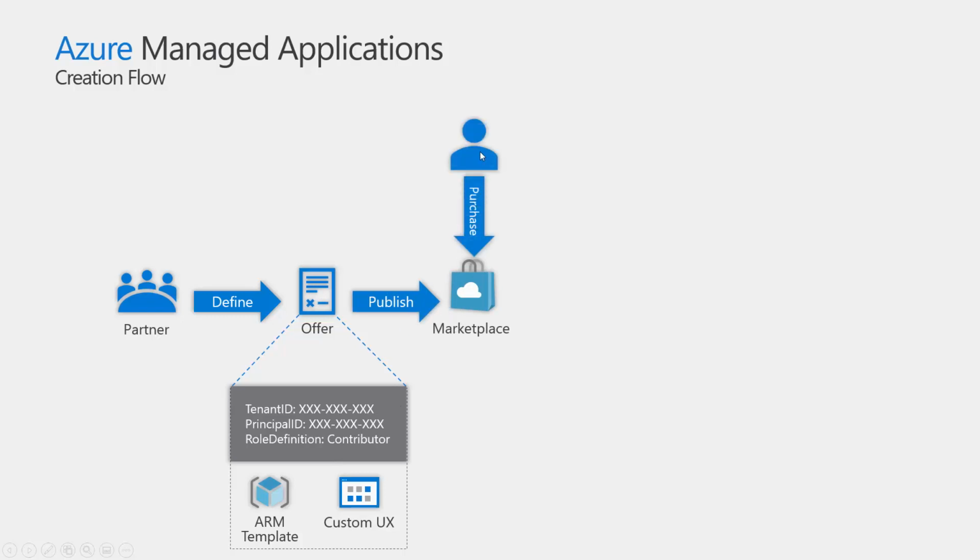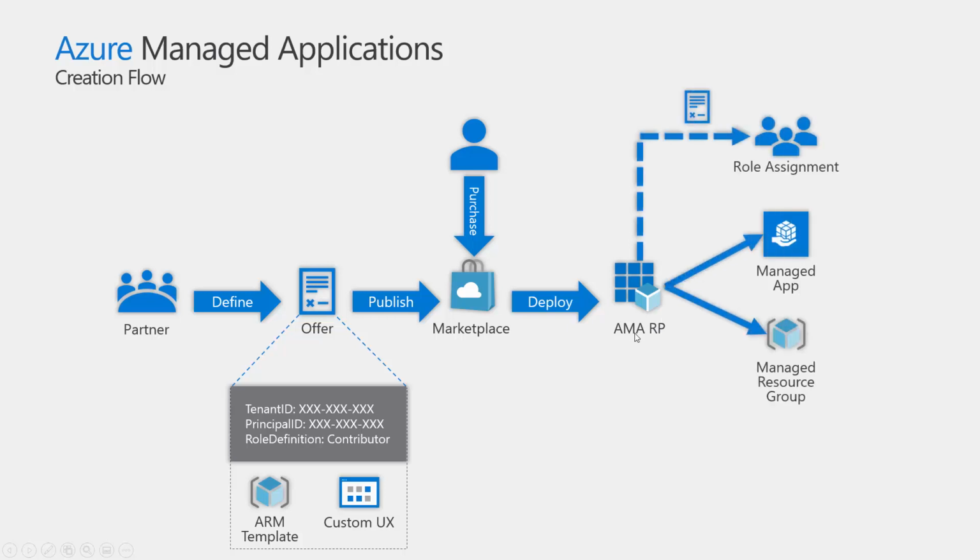Then we're going to play a role of a customer using another Azure Active Directory and Azure subscription to make a purchase. It will deploy it using Azure Managed Application Resource Provider inside of the customer subscription. And we're going to have the managed application deployed. We're going to have the managed resource group with the storage and a VNet created that will be locked for the customer, but it will have a role assignment for the publisher. So let's take a look at how we're going to do that.